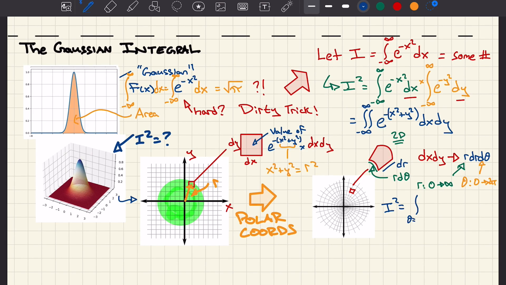Now our integral looks like this. There's no theta dependence so we can just pull it directly through getting 2 pi, and for the r dependence we have this residual r e to the minus r squared dr. Surprisingly this extra r out front actually makes this integral much easier to perform than the integral without an r up front that we had before, e to the minus x squared.